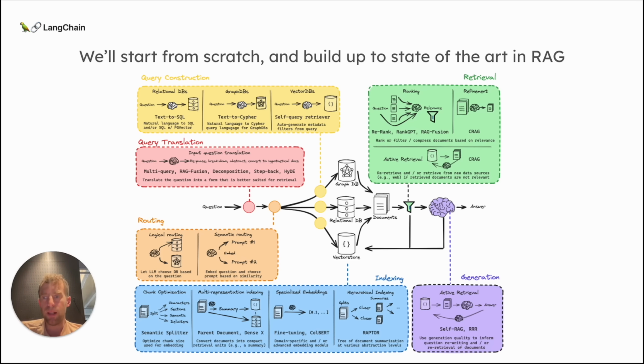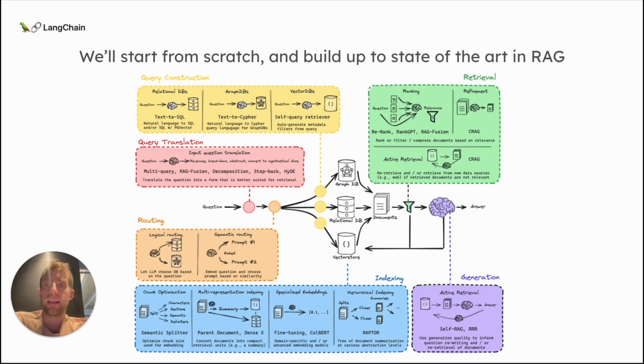And in the following short videos, we're going to build up a complete understanding of the RAG landscape. We're going to be covering a bunch of interesting papers and techniques that explain how to do RAG. I've broken it down into a few different sections. Starting with a question on the left, the first section is what I call query translation. This captures a bunch of different methods to take a question from a user and modify it in some way to make it better suited for retrieval from one of these indexes we've talked about.